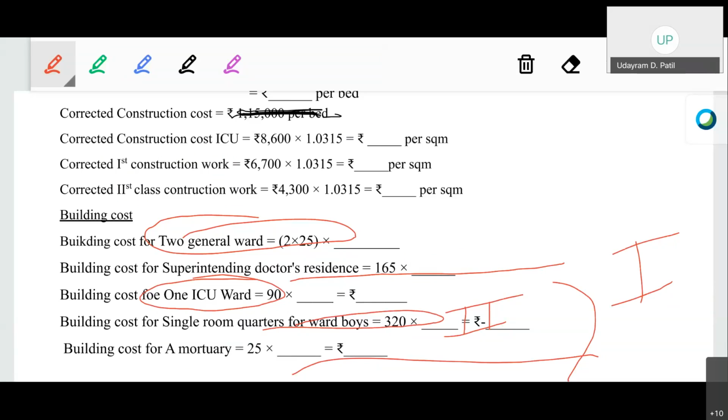For general understanding, for lower grade workers we generally provide the second class construction work, whereas for higher grade workers we provide the first class construction work. There is no difference between the structural strength of the two items. The safety factors will be similar in both of them. The only difference will be in the type of materials used for the architectural feature or the aesthetic point of view.